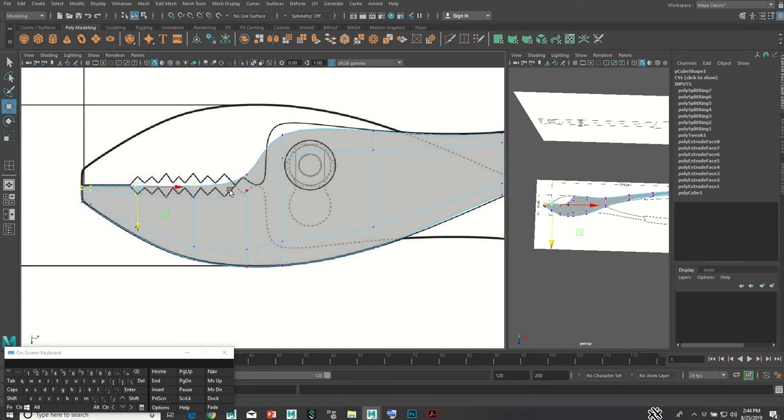Of course we have to work on these details in a minute, and then we have to figure out how to solve this corner. So if I hit 1, you see that that corner is being solved there this way. So I'm going to push this one this way. I'm going to hit 3, and that is there, still not giving me the angle that I want.